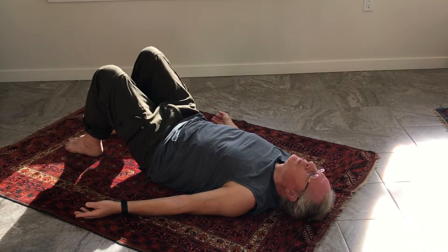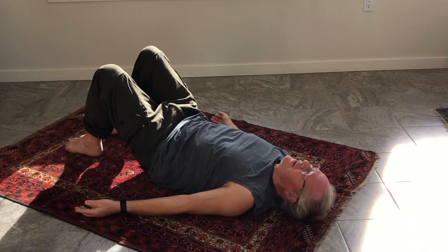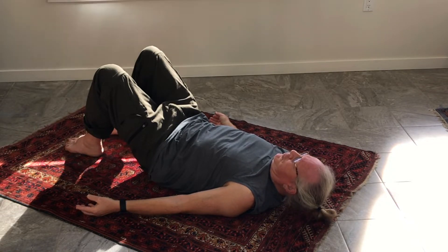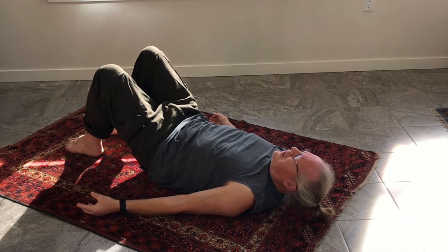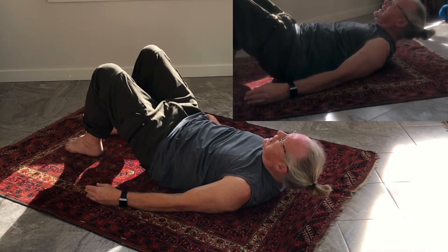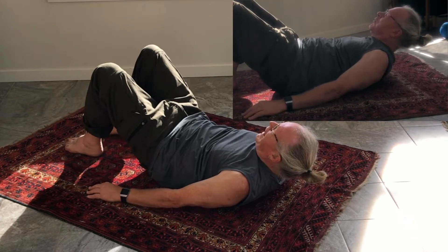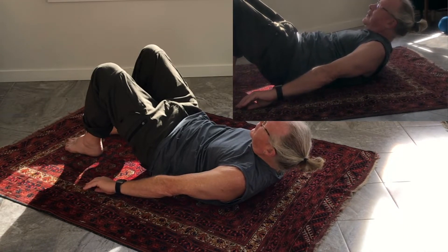As you go into the curl part, you start to get a flattening of your lower back on the floor, enhanced by a slight pressing of your feet. As that lengthens up through your spine, there's a lengthening through the back of your spine going into the back of your head. Your head may just want to come up off the floor as your pelvis also releases its pressure, so you feel like a slinky that's lengthening as it also starts to curve. Your arms turn inward as far as they want to go.